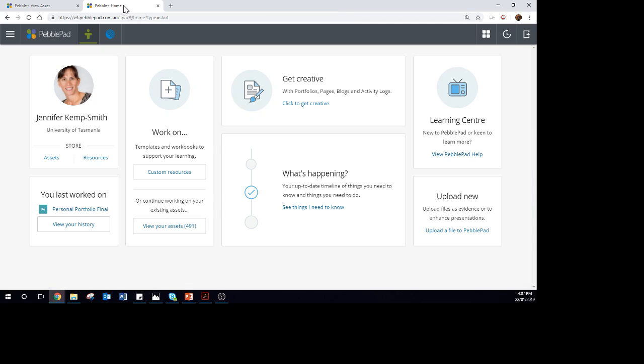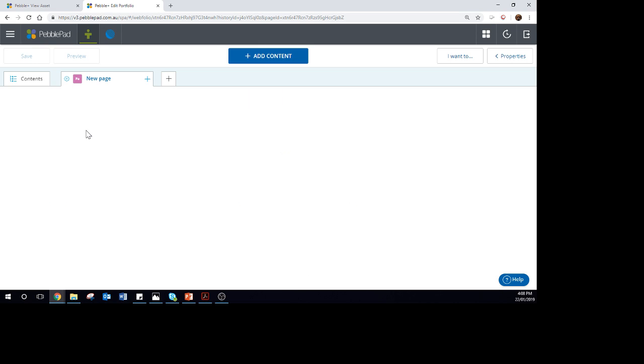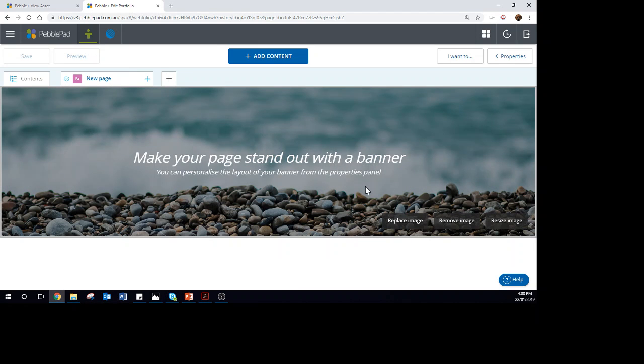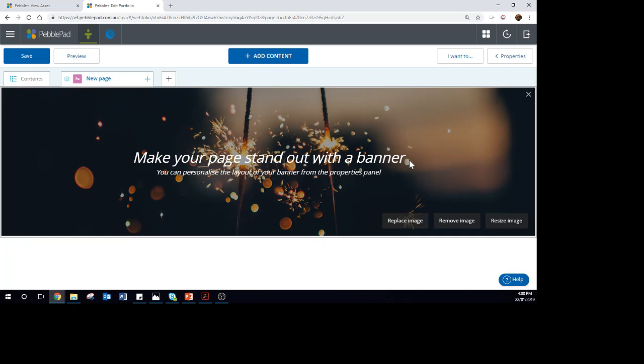And to do that, we would go to the home page and you get there through Milo. And we're going to launch by getting creative. And we're going to begin with create a portfolio. And you will always get this default page, so we suggest that you replace that with an image that you would prefer, and you can keep your own image bank and grow your own image bank if you like. So I'm just going to quickly replace it with something along the side right now, but you can add your own and upload it.